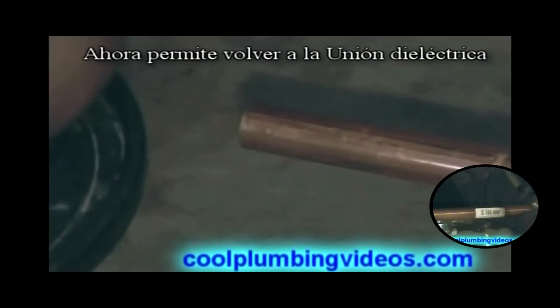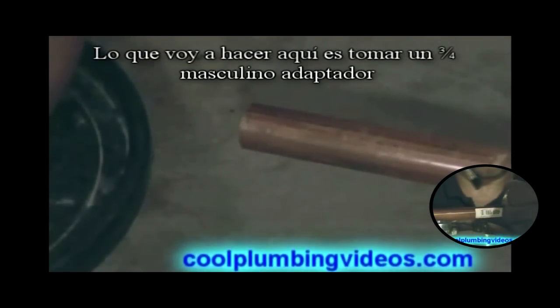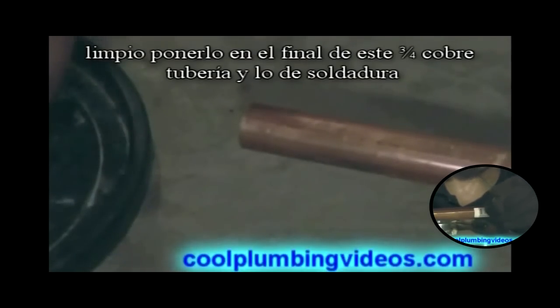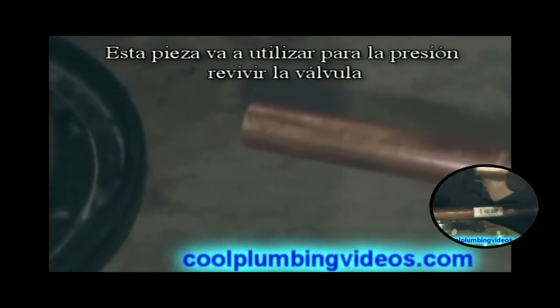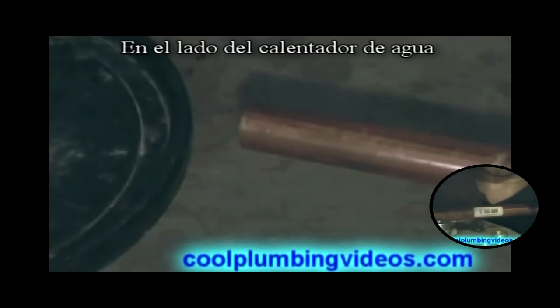Okay, now let's come back to the dielectric union. What we're going to do now is take a 3/4 inch male adapter, clean it, put it on the end of this 3/4 inch copper pipe, and solder it. And this piece is going to be used for the pressure relief valve on the side of the hot water heater.